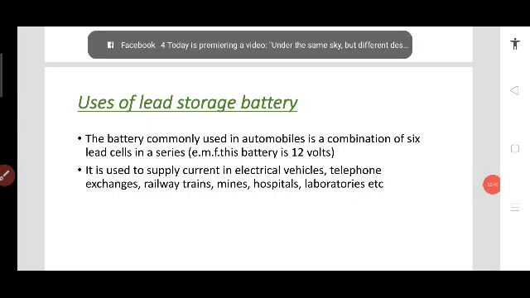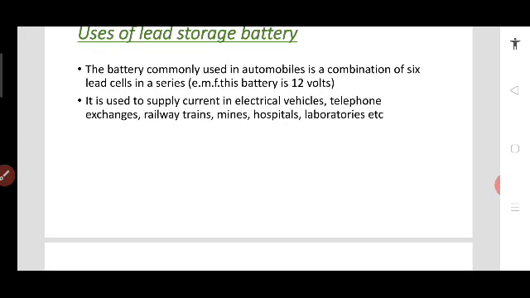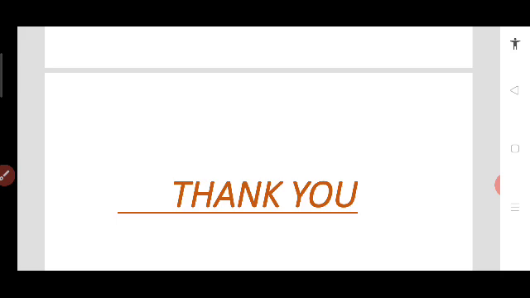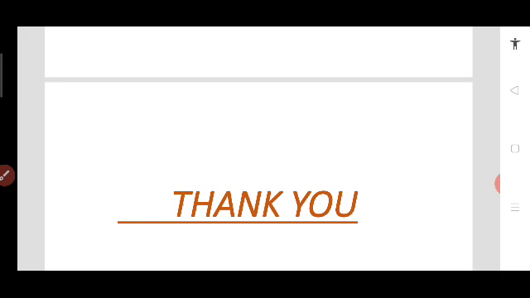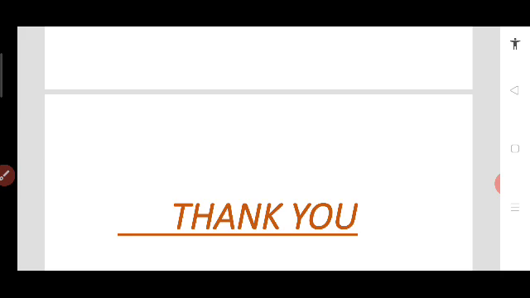So in further classes, we will discuss the nickel cadmium storage batteries and oxygen hydrogen gas batteries in the next class. Everybody should refer to the textbooks and read them, and if you have any doubts, tomorrow in class you should ask your doubts on the lead storage battery also, and you should read about the nickel cadmium battery and oxygen hydrogen gas batteries.